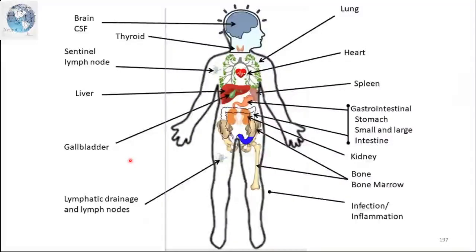Okay, so this one menunjukkan all the different body parts, organ system, and then kita boleh lihat dari organ system ni ada yang boleh image brain. Contohnya technetium 99M HM-PAO. Okay, that is one type of radiopharmaceutical. It can be ECD, it can be so many different. For thyroid, you can use technetium pertechnetate. Okay, you can use MIBI even. For lungs, you can do the VQ scan. So there's very different radiopharmaceutical for different body parts.